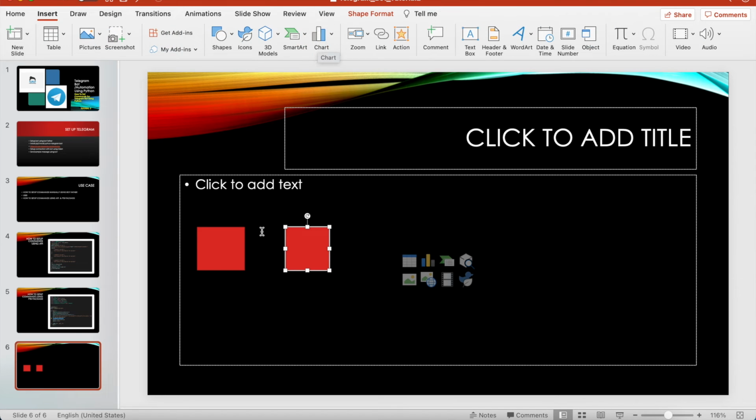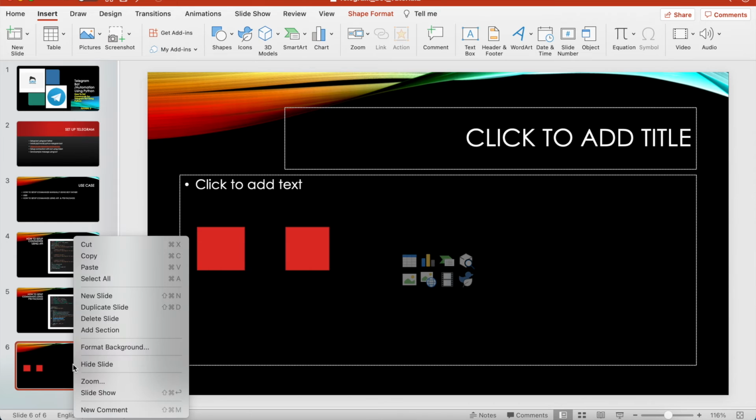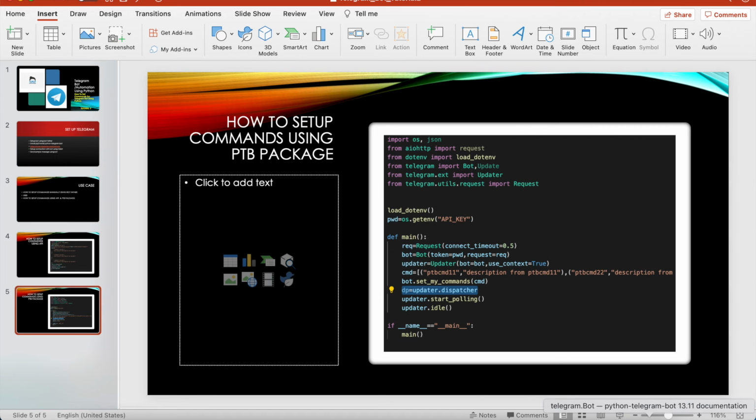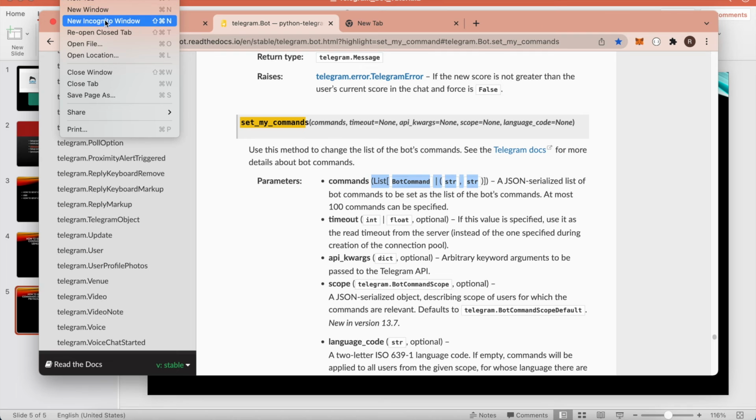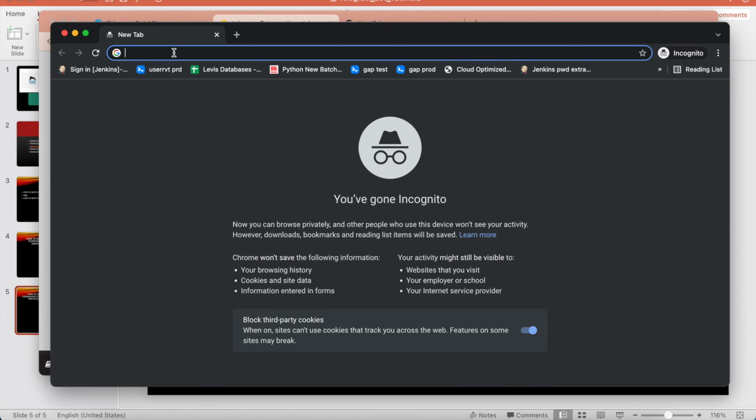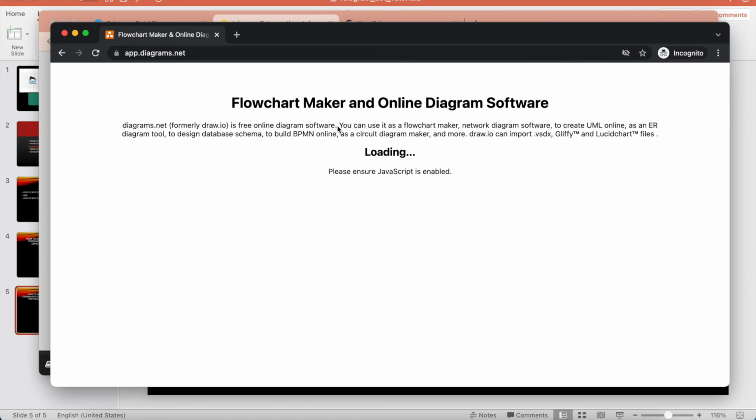Maybe it will be difficult to draw this section. Maybe I can just delete it. Just give me a moment. Maybe I can start explaining this thing from here, so that will be easy.